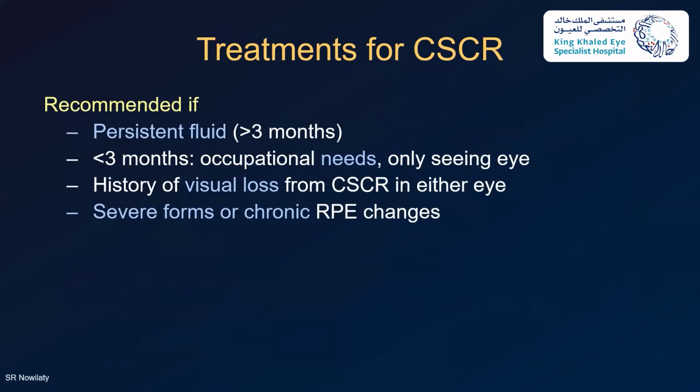Okay? So, how do you treat central serous retinopathy? Well, usually, you treat it if the fluid persists. So, if it's a first attack, the first time the patient has it, you may want to wait 1 or 2 months, especially if there are no occupational needs that mandate that you treat the patient. Okay? But if you have a patient that has occupational needs, or is a one-eyed patient, you may want to consider going in earlier. You may want to treat if the patient has had a bad outcome in CSCR in one eye and now is having a fresh CSCR in the new eye, and then chances are that there probably will be some bad outcome in the new eye, so might as well treat early. And chronic cases, you should treat them actually.